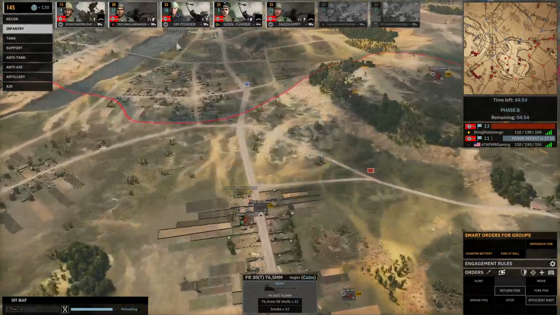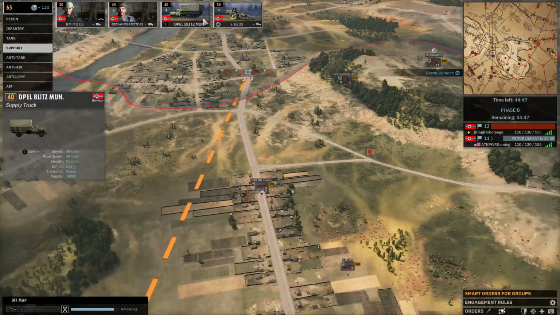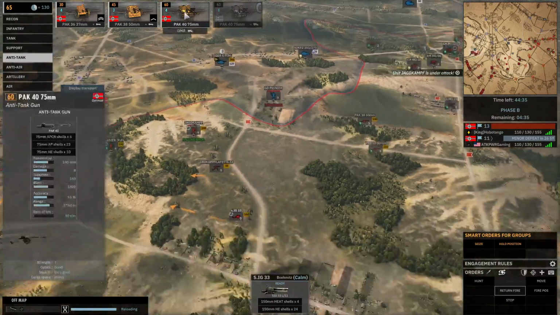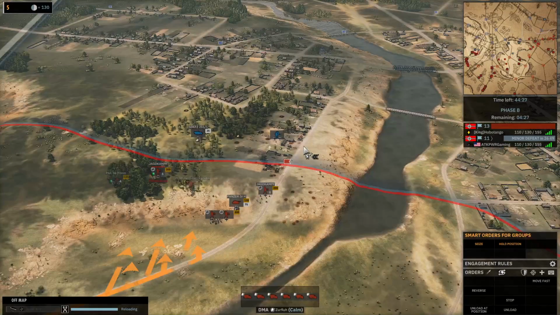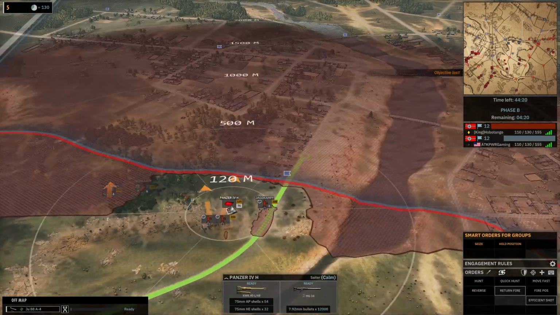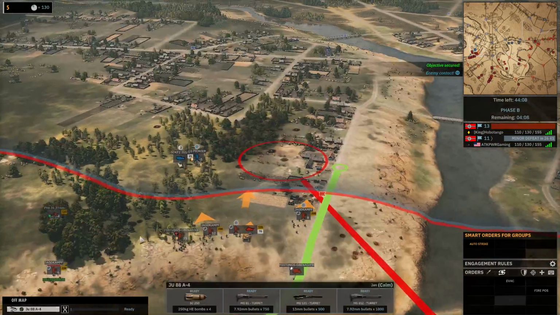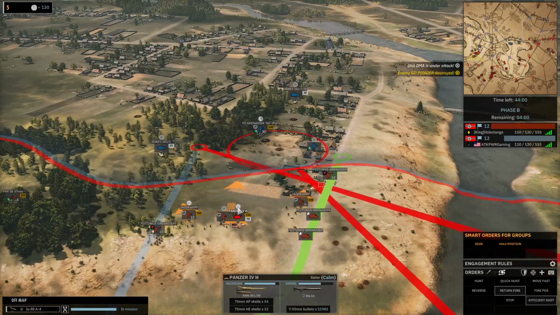What do I need? What do I need? I need to push around here. I got the support. Let's move with these dudes. Oh, yeah, I need the... I need a Pak 40 around here. Come on, you're not gonna aim, right?